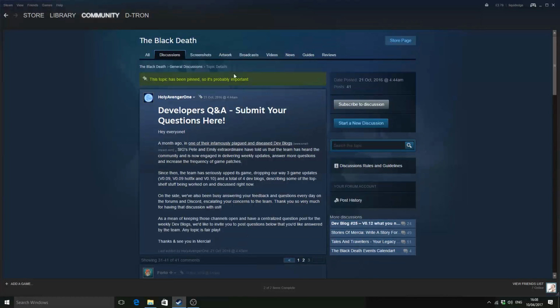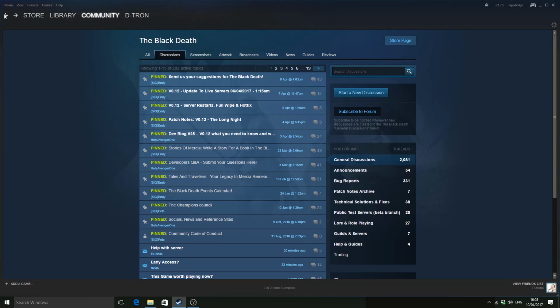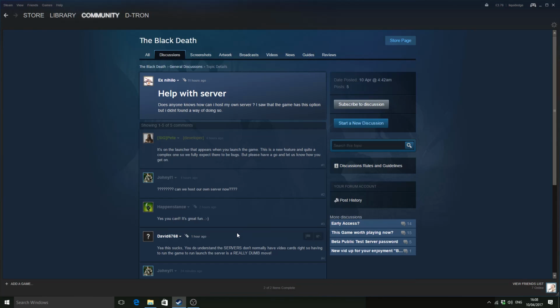Right. Let's just hit that back button up there. Back. Okay. Help with server. Let's jump in. Does anyone know how I can host my own server? I saw this game has this option. So, yeah. Pete's just wrecking the office. Don't mind that sound. He's trying to get in on it.